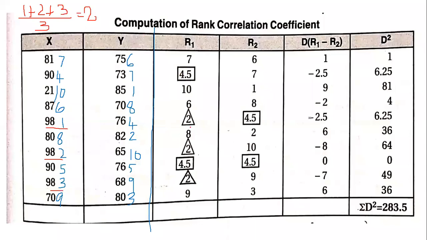Now if you come to rank 1, you can see here, corresponding to 98, there is a second rank. Again corresponding to 98, there is a second rank. Again corresponding to 98, there is a second rank. So where all you had 98, we have given them the average rank of 2 because they were taking up 1, 2, 3 ranks. Understood? Did you all understand the logic? So instead of giving them 1, 2, 3, because they are repeated and it will affect our calculation, I have taken an average of their ranks and given an average rank for all the 3.